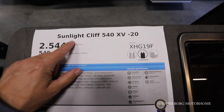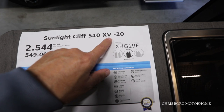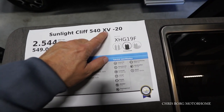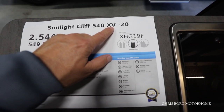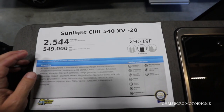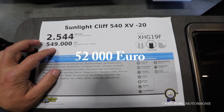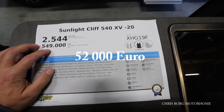So this is the Sunlight Cliff 540 XV, the 2020 model. They made those XV, it means 15, and it was 15 years ago they started a factory. And the price for this one is 549,000 Swedish crowns. That's maybe 50,000 euros.